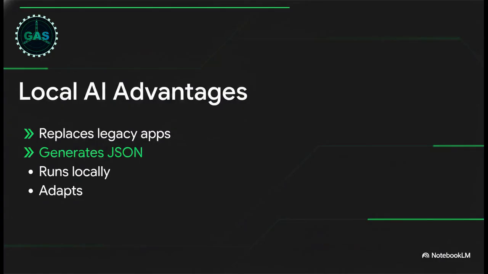The operational advantage of this shift is profound. Running AI natively on your desktop means you can completely bypass and replace those clunky legacy automation tools. It can autonomously generate complex JSON data, which is simply the standard, lightweight language modern web applications use to communicate behind the scenes. By generating this locally, it executes commands directly inside your local folders and adapts to your internal workflows seamlessly. You are essentially granting the AI the authority to physically build, alter, and manipulate files locally, saving you and your team countless hours of manual file management.